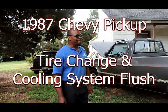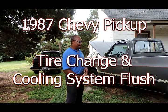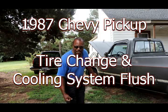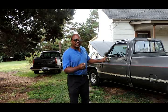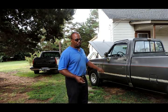Jamie, Rusty, guess whose house I'm at? That's right, Marvin. Marvin picked up him another vehicle. It's like he's his own used car dealership or something. An 87 Chevy pickup. Now this one runs great.